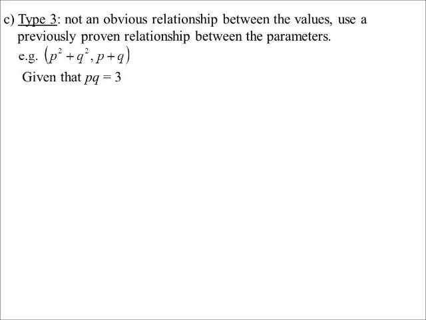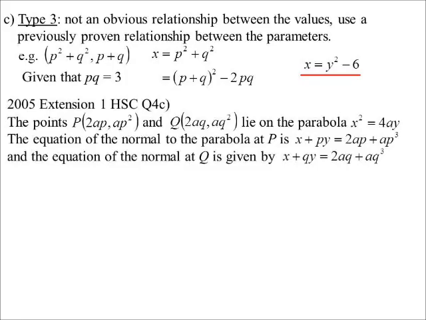So what's the relationship? Well, x is p squared plus q squared. This is where I can go back to the idea that we saw in sum and product of roots, where we said, oh, well look, p squared plus q squared I can rewrite as p plus q all squared minus 2pq. And I know that p plus q, well that's y. And pq, we worked out that that was 3, so I can sub in, and there it is, x equals y squared minus 6. So we might need to use some third piece of information that we've already worked out, or they've given us in the problem.